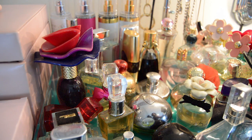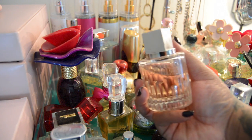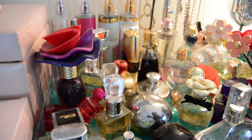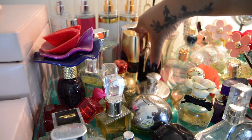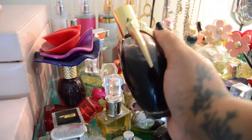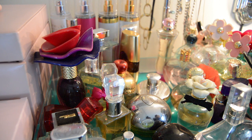I have the Dolce by Dolce & Gabbana. Then I have Jimmy Choo Illicit, and you guys, look, I love that scent. And Lady Gaga, I was really hesitant about getting a celebrity scent because I think some of them are hyped up more than they need be. But I really do love that. That's a classic one I really like.